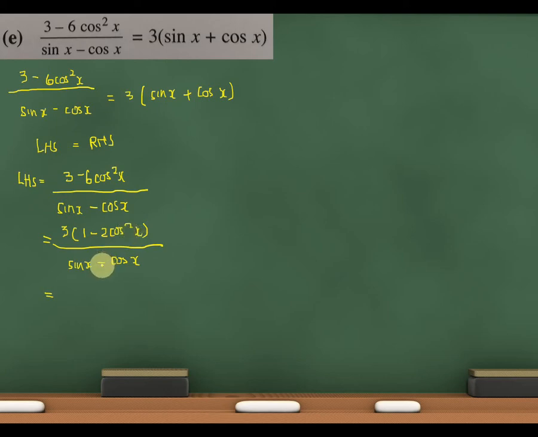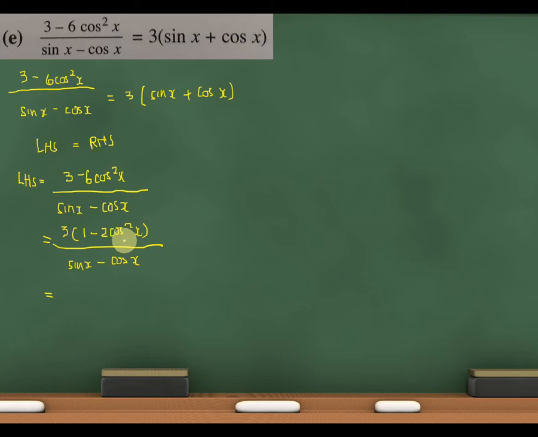Okay, I'm looking at this. I try to get to here. How? This is in a fraction form. This is a linear form. I might have to think of a way to get rid of the denominator to change to this. I might want to replace the cosine square with sine square, but that's not necessary because here there's cosine.